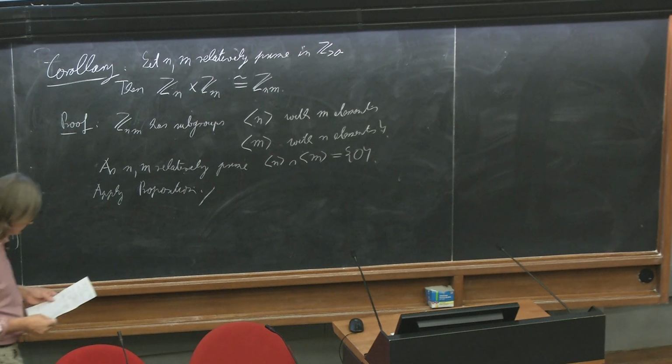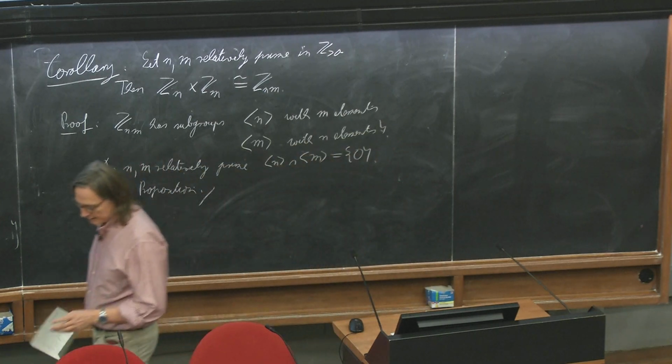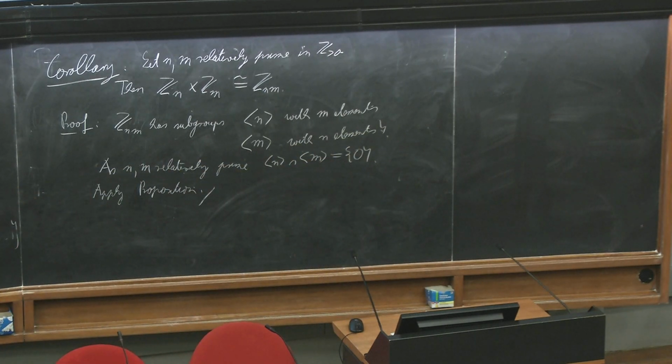Now we want to... So we had seen before that if p is a prime number, all groups which have p squared elements are abelian. Now we want to give a complete classification of all groups with p squared elements. Namely, there are only two possibilities up to isomorphism. Either it is Z_{p^2} or Z_p times C_p.